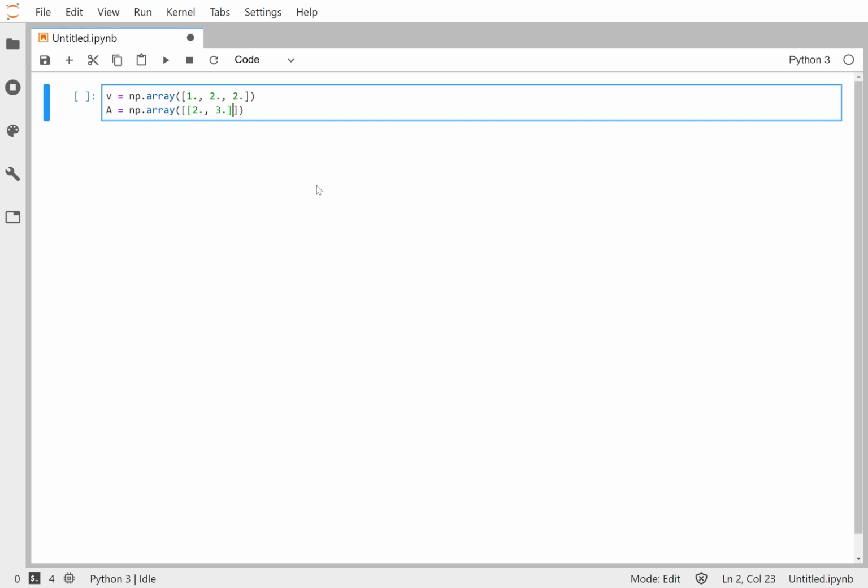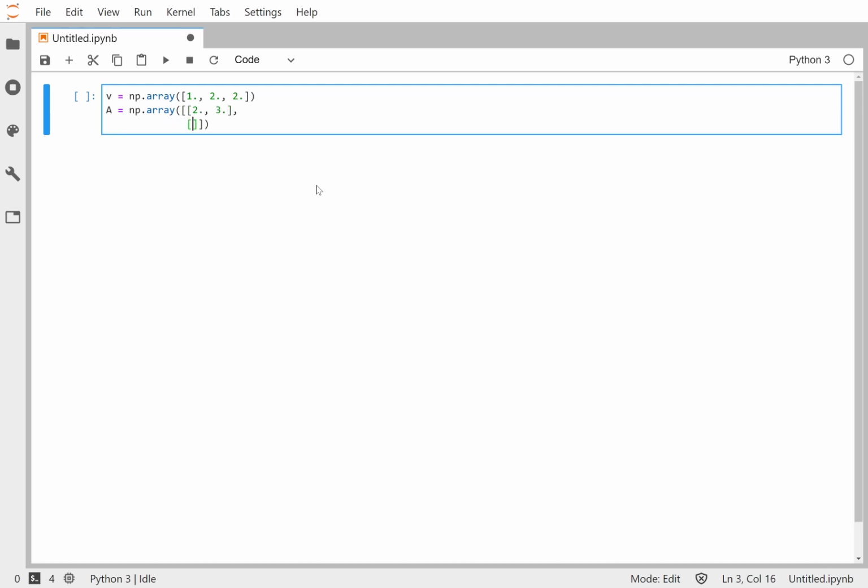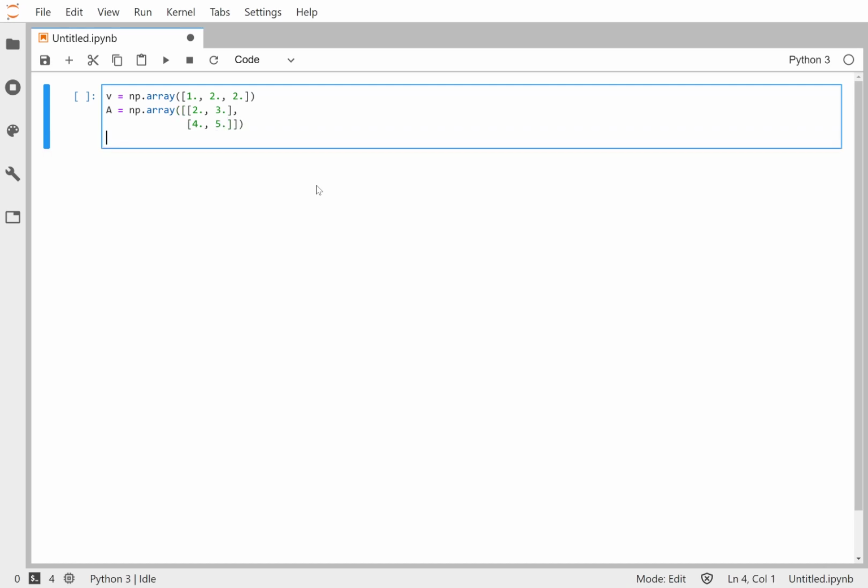2, 3, 4, and 5. And I'm typing these as floats just so I can be guaranteed that the mathematical results I get out are going to be floats as well. Remember, NumPy arrays have a type. So while I could get away with using integers for most of what I'm going to show you, I just want to be completely sure we don't have any weird rounding to the nearest integer going on. Anyway, for array B, let's go with 1, 1, 0, 1.